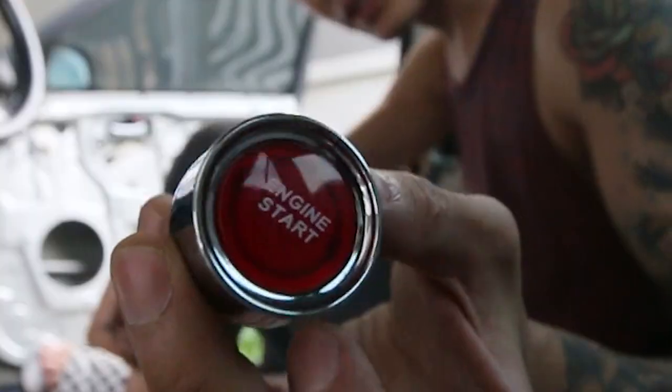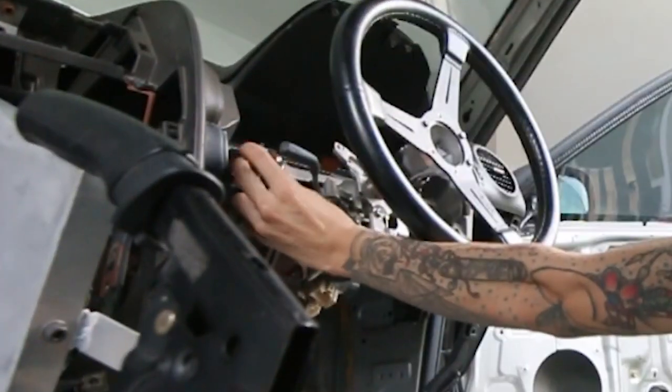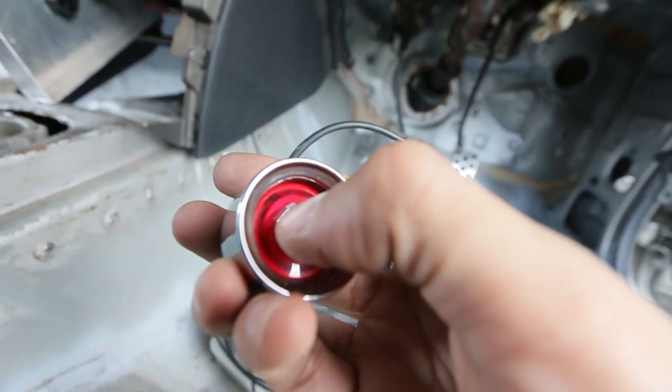Really, this cheap starter button that looks like a Civic Type R. I'm gonna place it right here. Ground triggered starter.